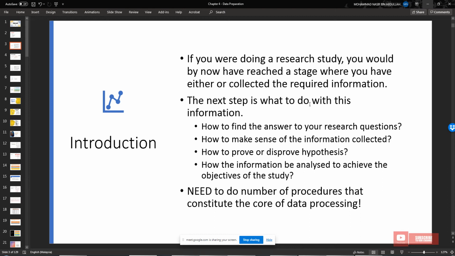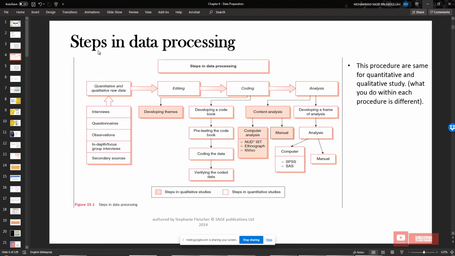So we need to do a number of procedures that constitute the core of data processing. So these are the steps in data processing. Once you already have the quantitative raw data, which is if you are doing questionnaires, interviews, observation, group interviews, or even using a secondary data source, then you're going to go to the next step, which is the editing and coding step.